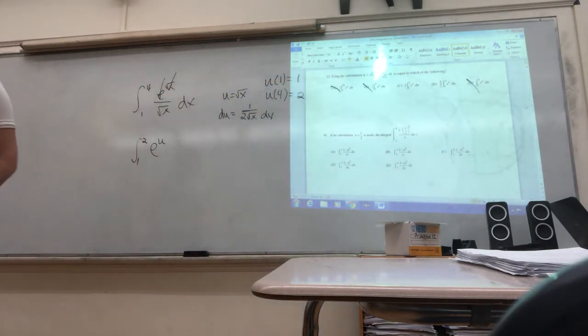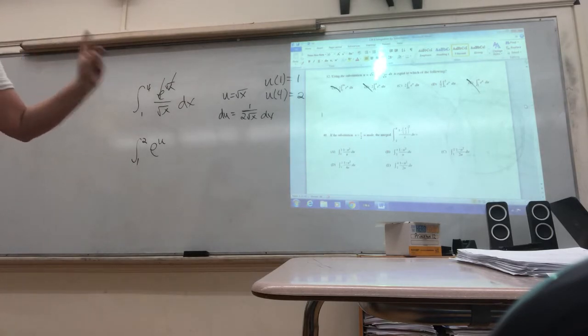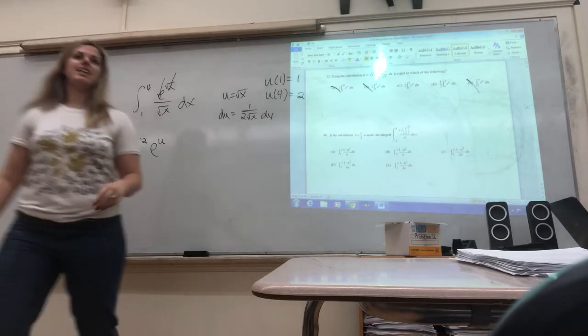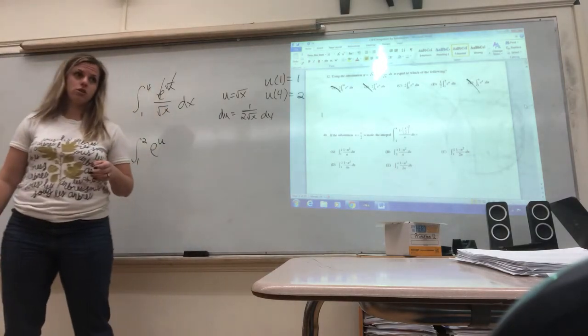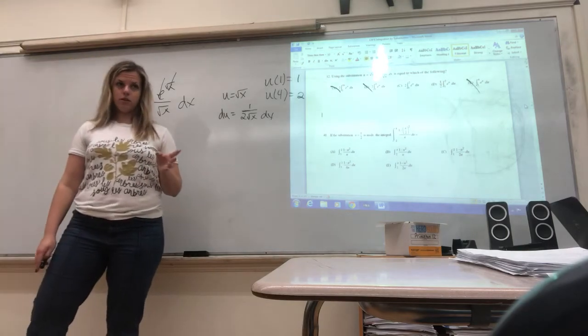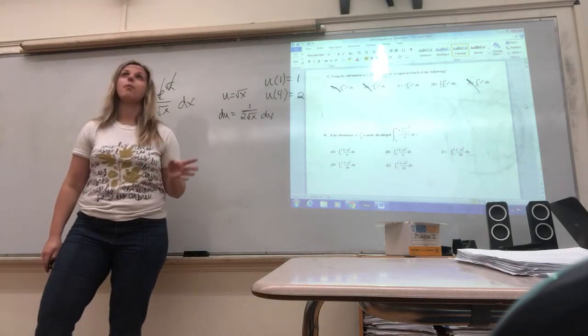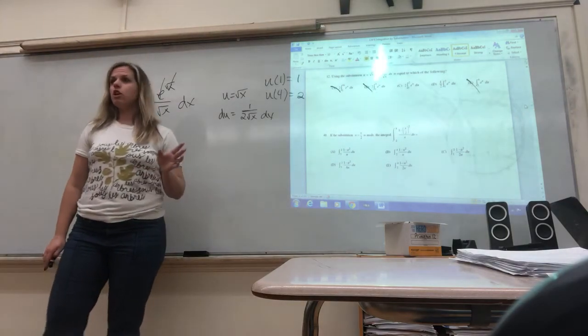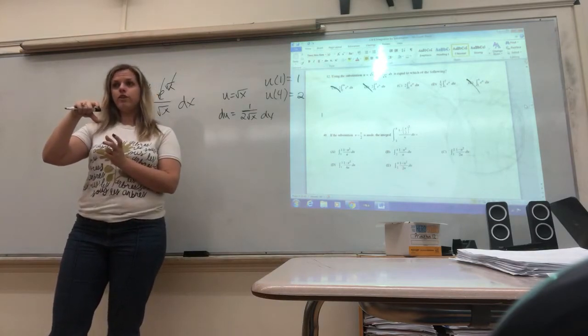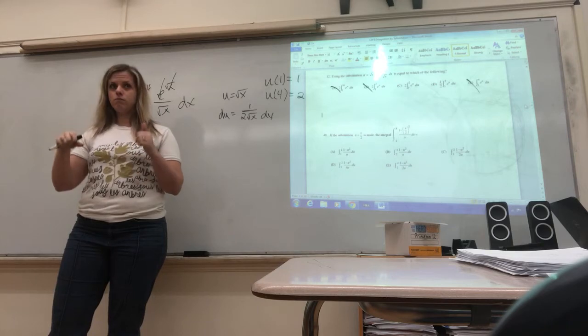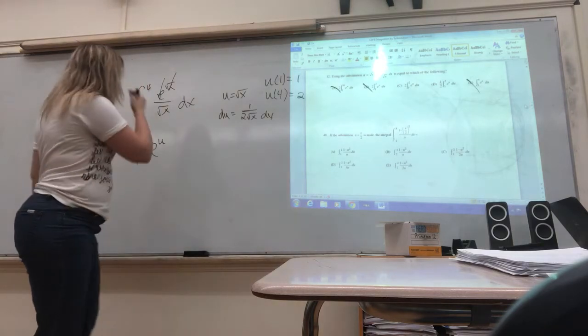Isn't that nice? So one good tip with multiple choice u-substitution problems like this is that the limits of integration are always going to change. That's 99% of the time always. 99.9% of the time always. They're always going to change. That's our meme. I don't always do substitution, but when I do, I change my limits of integration. Yeah? Okay, cool. Now let's continue.